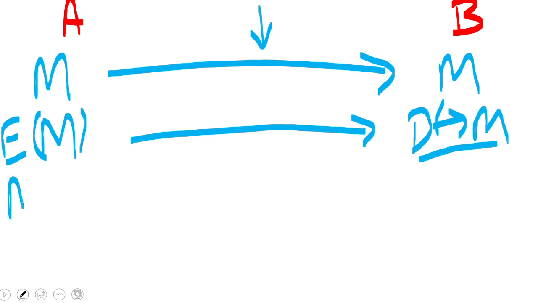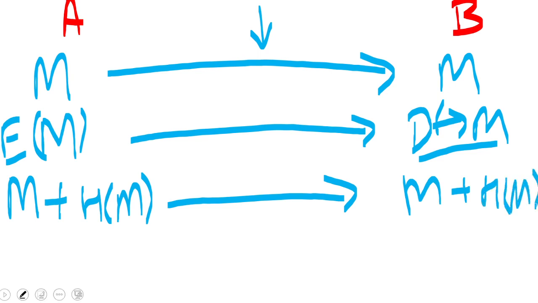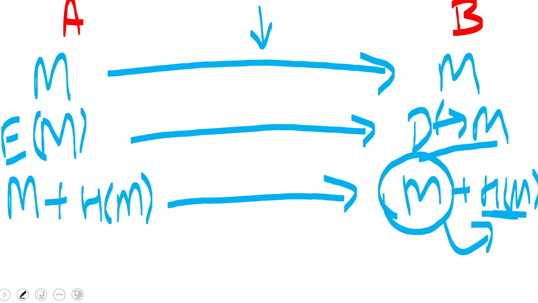Hashing is we have the message and we take the hash of the message and then send it. Again, if we compare message and the hash of the message, what we would do is we will take the message as it is and generate the hash again and compare it with the hash that is received to see if the message was modified somewhere.